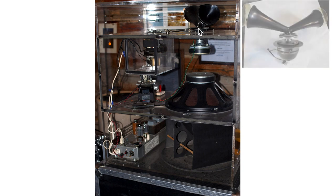Let me show you what these look like. This is the horn tweeters, and these spin. And so when you send music into this, you get this woo woo woo woo sound. That's the sound of a Leslie speaker. And I'll let you listen to a real recording in just a moment. So, speakers inside are spinning around, throwing the sound out.